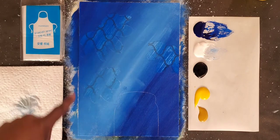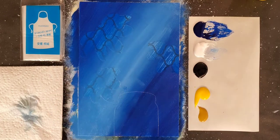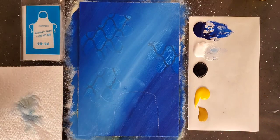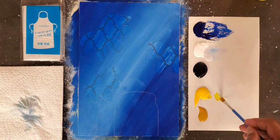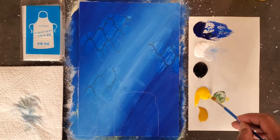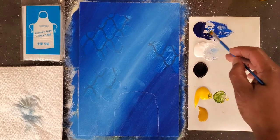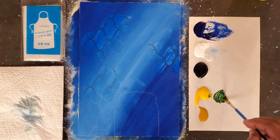Now, what we're going to do now is add the stems to each of these flowers. So I'm going to make a little bit of green here. As a matter of fact, I'm going to use this flat brush for these stems. So I'm going to take a little bit of yellow, take a tiny bit of blue, mix them together so I get me a green. Oh, that's a nice green color. Let's just make it just a little darker. There. See, now I have my green.